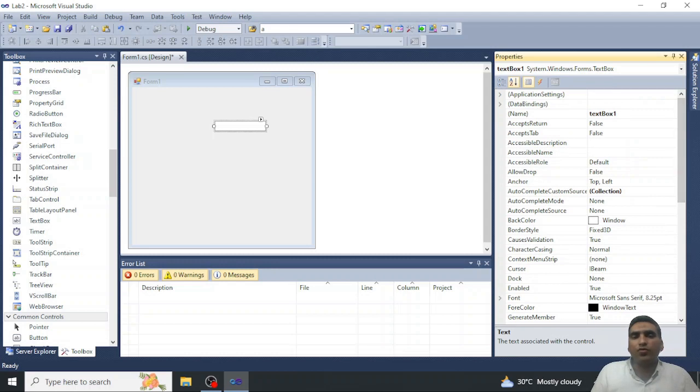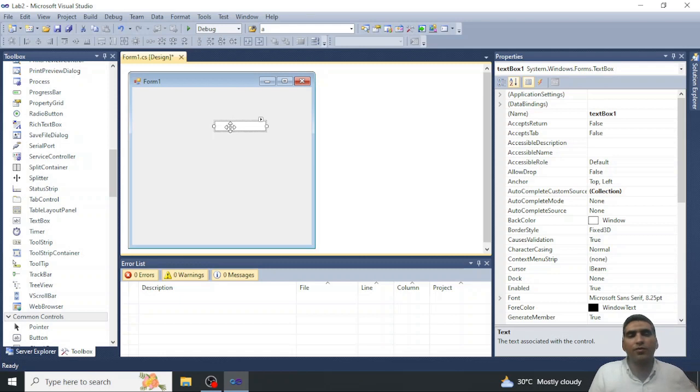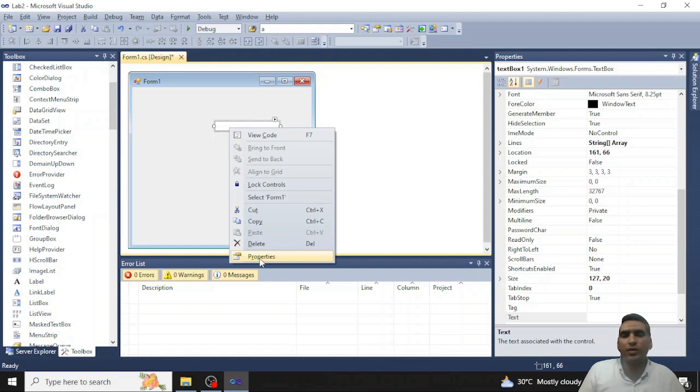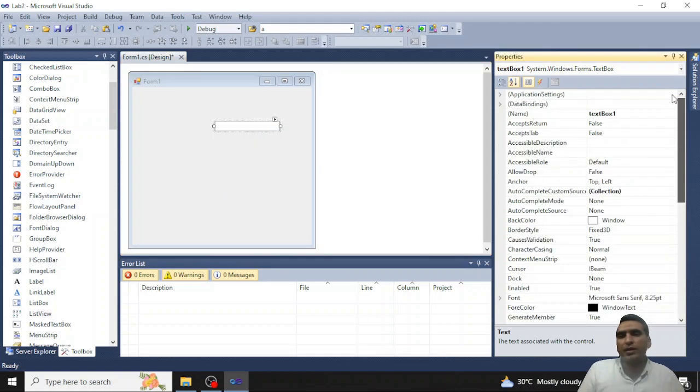We have to give appropriate names to your controls so that you can remember them in your program. This is your first text box for taking number 1. Now this is our text box 1 to get the first number. As I said earlier, we have a lot of properties, but the two main properties are the name property and the text property. For this text box we have to give an appropriate name. I change its name to text first, because in this text box I will get my first number.